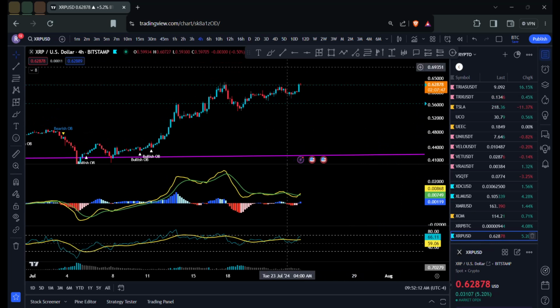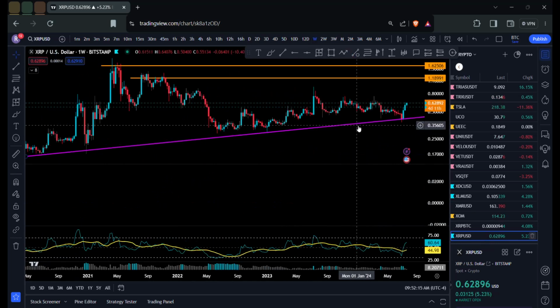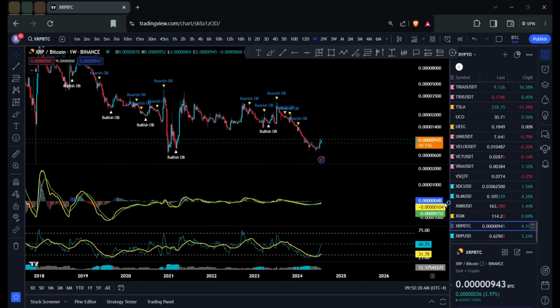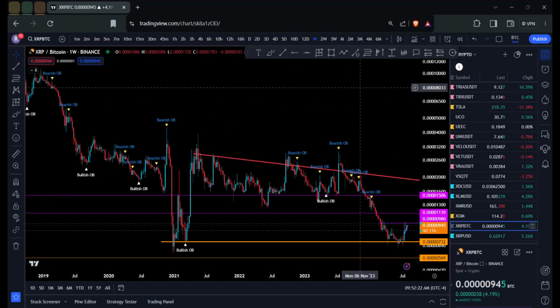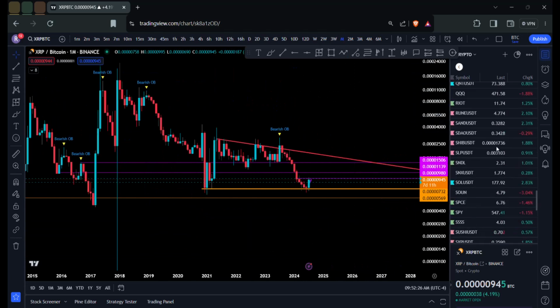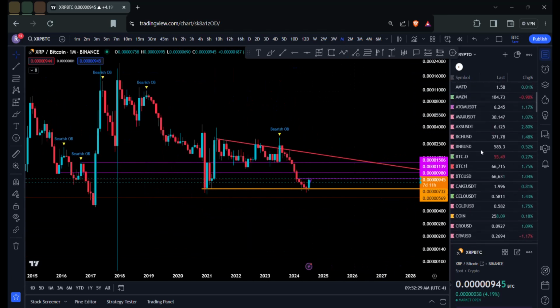XRP versus the dollar. Now, I've said for the longest time, if you have an altcoin, the most important chart that you could see is actually your coin versus Bitcoin. The reason being is because of Bitcoin's dominance. Bitcoin has, let's just give you the number, 55% of the market share of the total market cap in itself. So if you're gaining momentum and gaining dominance versus the mother coin, your coin versus the dollar has way more power behind it.